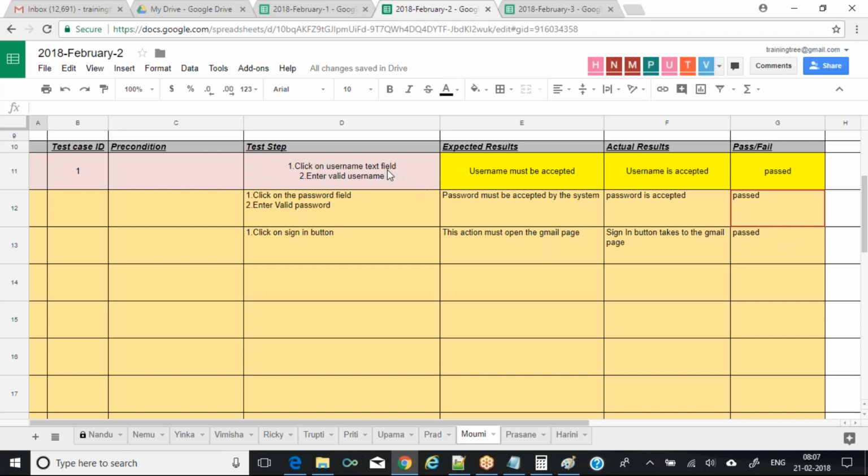Try to write everything in one cell itself. Also try to write the precondition here. That will be useful. You might know that without opening the application you cannot enter the username and password, but just for practice purposes, try to write something here as a precondition.